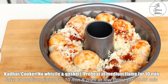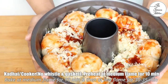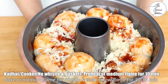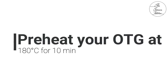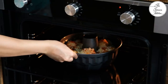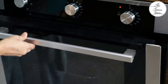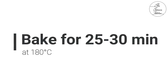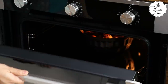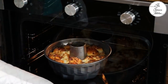This is ready to be baked. I wanted to bake it in my kadhai or pan but I later realized that my bundt cake mold is very tall and it's not fitting in my kadhai. That is the reason I'm using the oven, but you can see the kadhai or cooker instructions on the screen. For OTG, preheat it at 180 degrees Celsius for 10 minutes and then bake this monkey bread for 25 to 30 minutes. If you're not using a bundt cake mold and using a regular cake mold, you might need 5 or 10 minutes more, because the dough in the center should also get cooked really well — make a note of that.